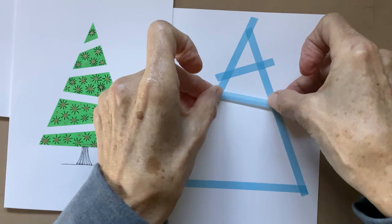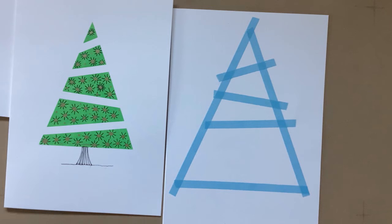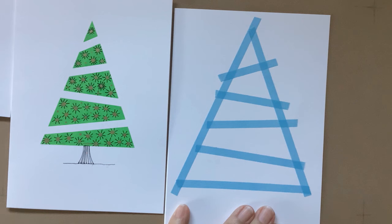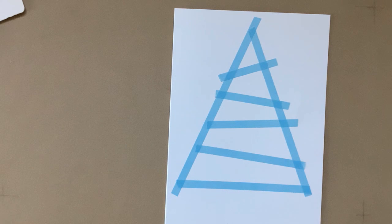It doesn't matter how you do these. There is no right or wrong. Across here. Okay. And we're going to put one across here. Okay? So, 1, 2, 3, 4. We put 4 on there. This one, I did 5. But, like I said, this is your art. Do it the way that you would like it.